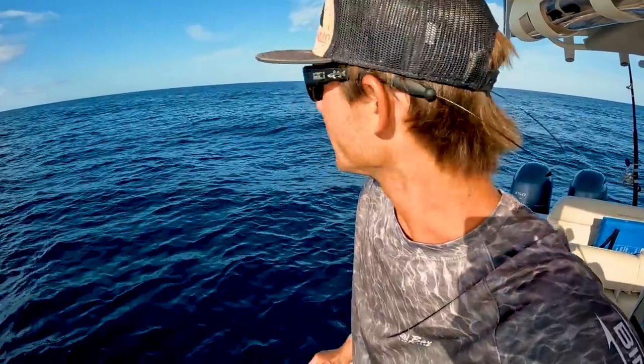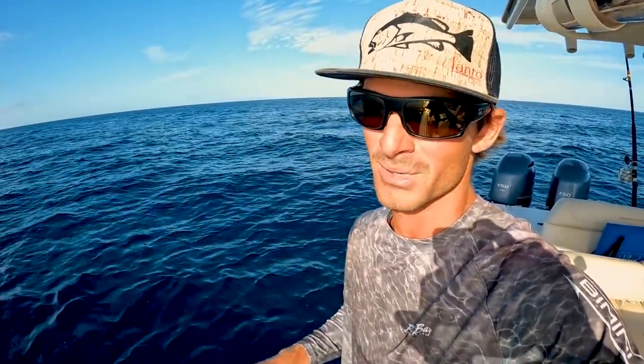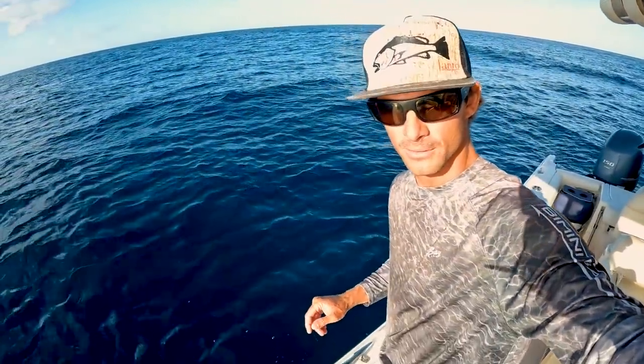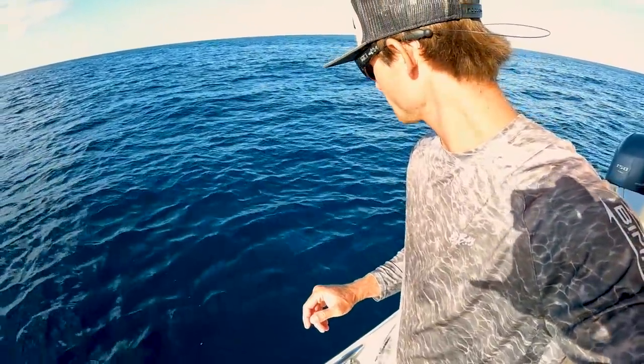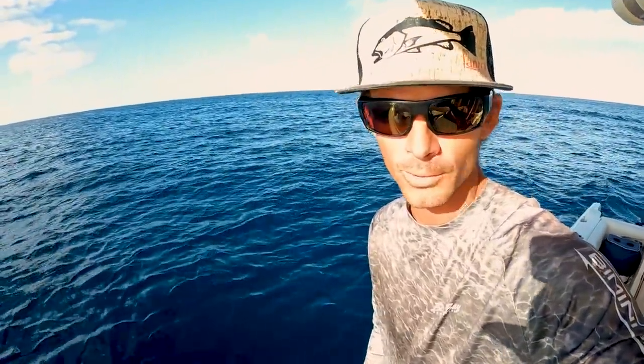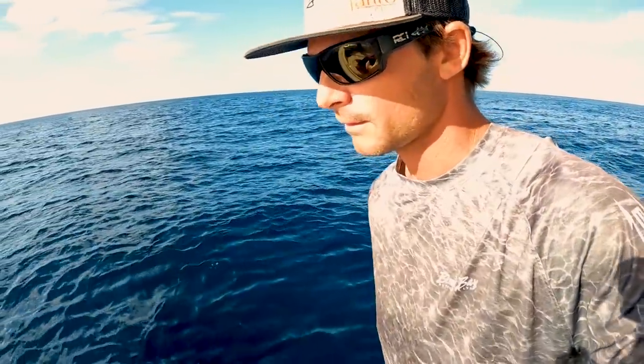We are out on the lake today, semi of a lake. It's like mid lake-ish. But we are on Mark and Robin's boat, on their Grady. And we're gonna be doing some bottom fishing, looking for some cobias, maybe even hop in the water. We brought the dive gear, always gotta have the dive gear. But we're getting set up on the first spot now. We're gonna drop some baits down and see what we can find.